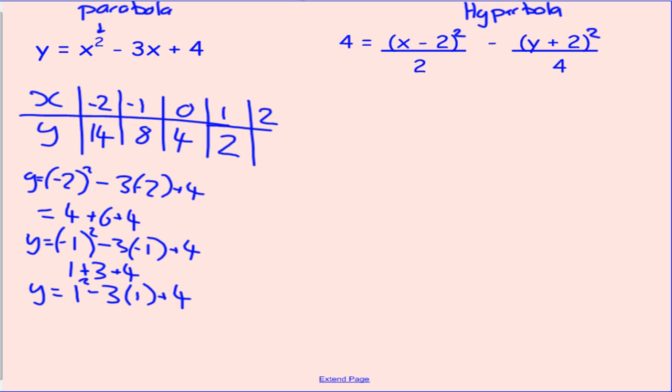Then when you sub 2 in, you're going to end up with 2 squared, minus 3 times 2, plus 4. So 2 squared is 4. 4 plus 4 is 8. Then you take away the 6 in the middle, so you get 2. And if we extend this out, you might start to see a pattern. If we put 3 in there, you'll end up with y equals 3 squared, minus 3 times 3, plus 4. Now 3 squared is 9, plus 4 is 13, minus 9 is 4.